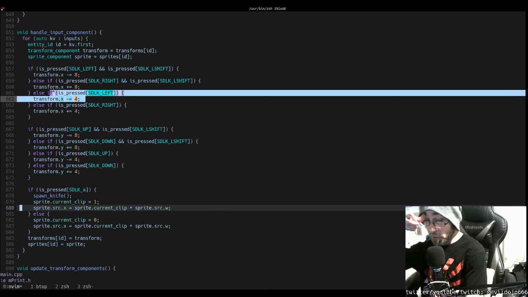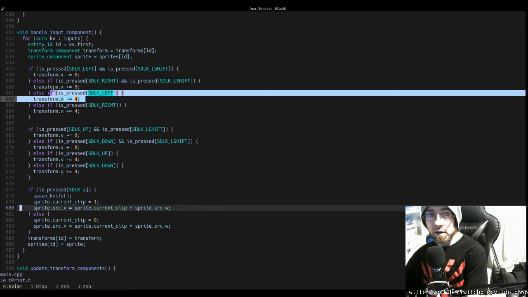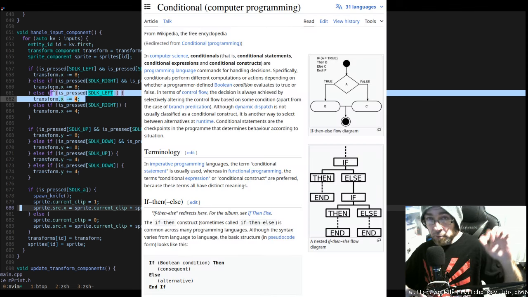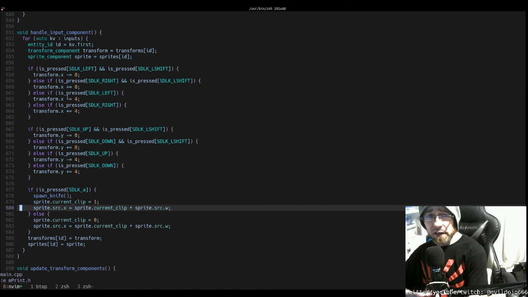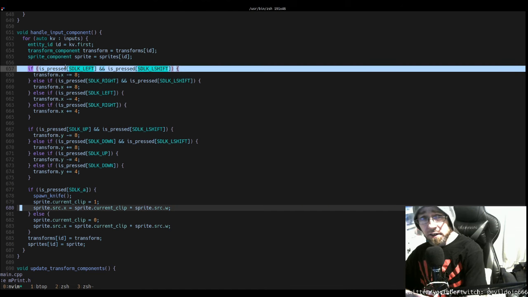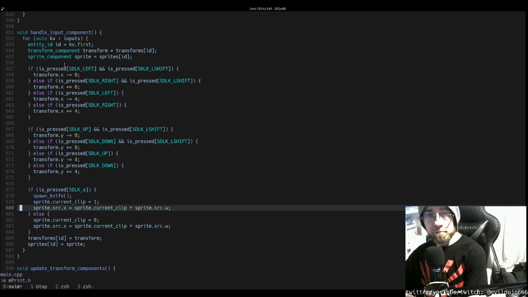This is generally good practice for when writing if statements or branches in general. You want to be aware of which branch is going to be taken first. And so if we were pressing the left key down to move left, and we had the second set of if statements here above the first set, then the check for if left is pressed would occur before the check to see if left and shift is pressed. And you could even rewrite this, but I like having pretty not nested if statements if possible. There's a lot of benefit both in readability and performance in general to just keeping things really simple.